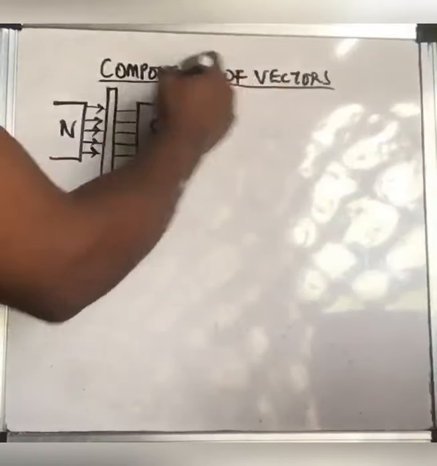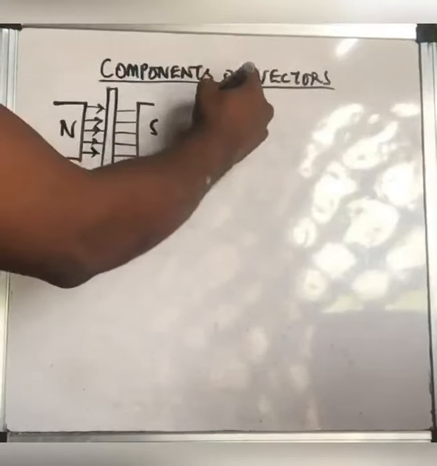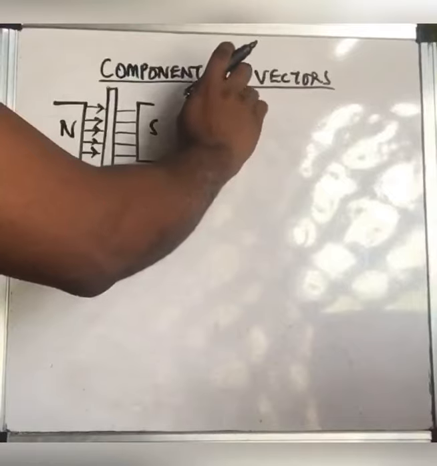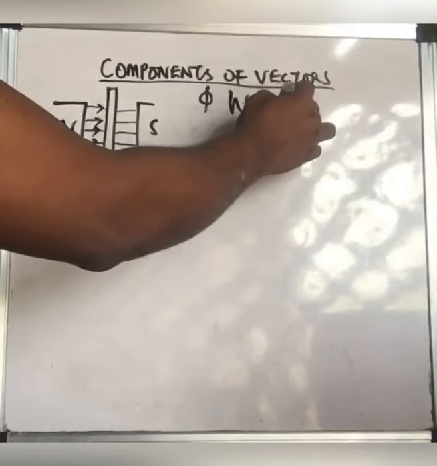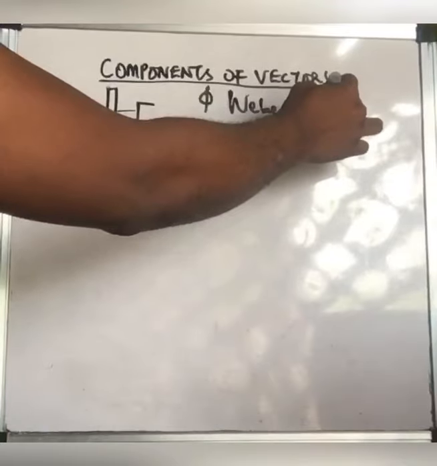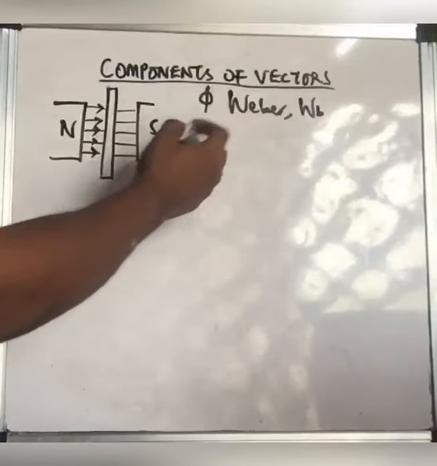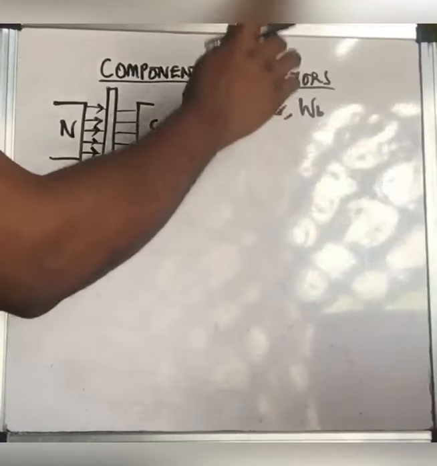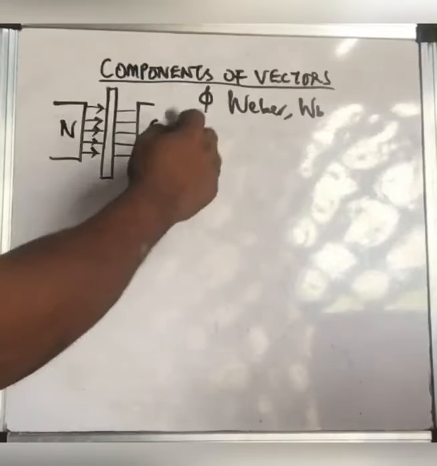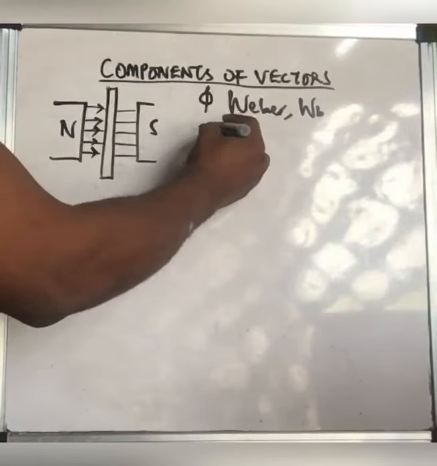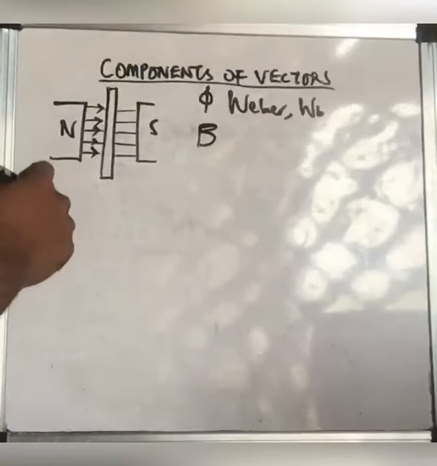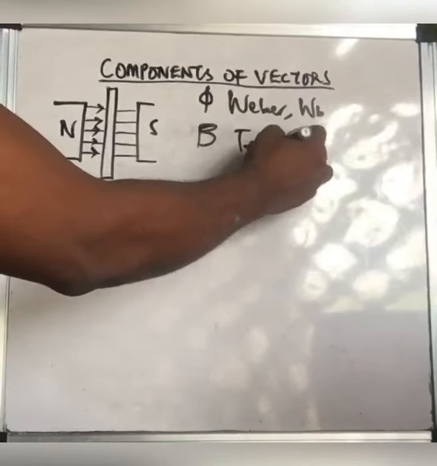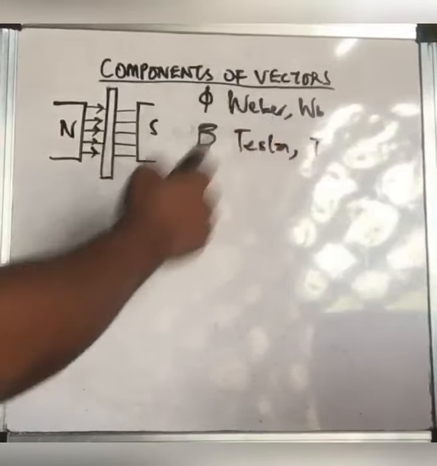Alright, so the magnetic field lines, also called the magnetic flux, is given by this Greek letter phi, measured in Weber, according to the name of the person. Somebody called Weber, I've forgotten his full name. Another quantity is the magnetic field line density, that's magnetic flux density, measured in Tesla. Another person that is common, Tesla.